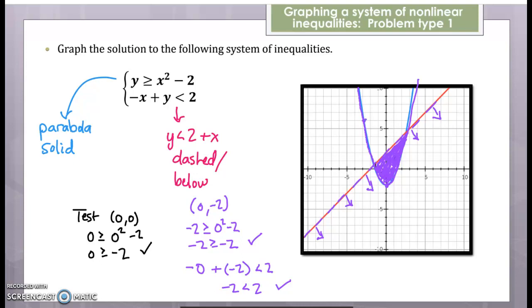Let's say I plug in this point here. This is the point 3 and 7. So, is 7 or y greater than or equal to x squared minus 2? Well this is going to be 7 greater than or equal to 7. Yes, that's true, but what about for the line portion? Negative 3 plus 7 is that less than 2? Negative 3 plus 7 is a positive 4. That is not less than 2. So, in order for any point to be included in my solution set, it has to be true for each inequality when I plug them in.